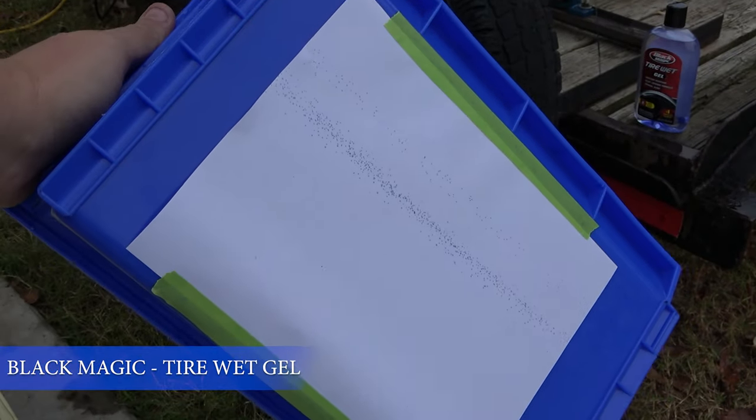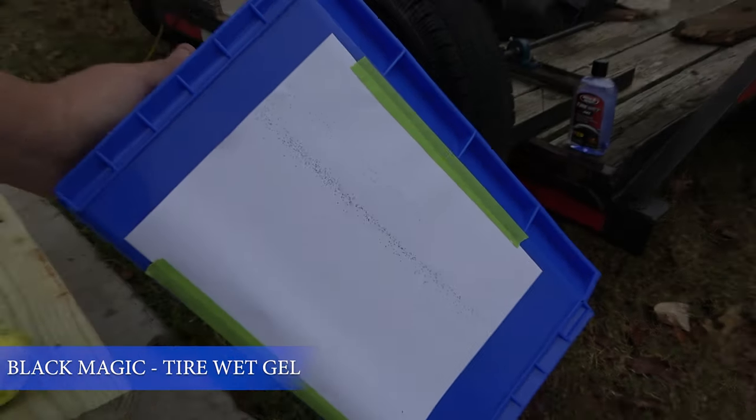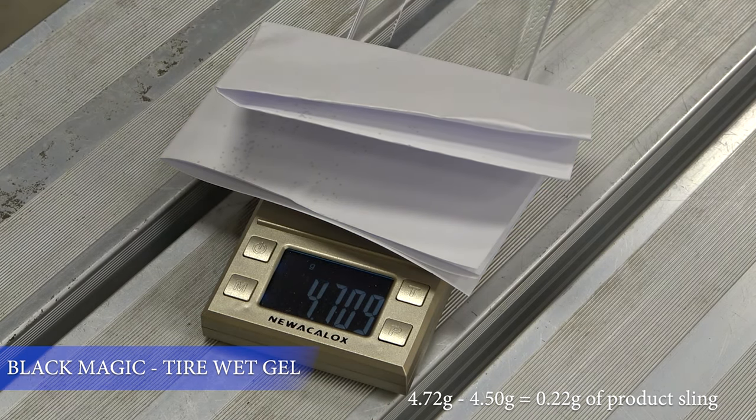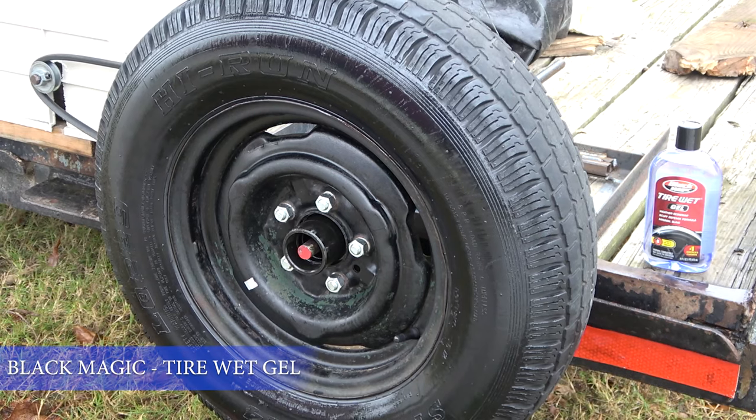So there's your after. Pretty decent amount. Not as bad as the first one, but yeah, 4.71, so we have 0.22 grams. So about half of what the first one is.